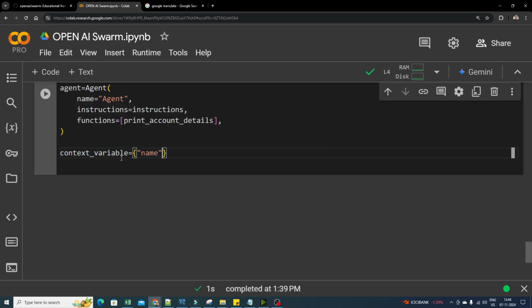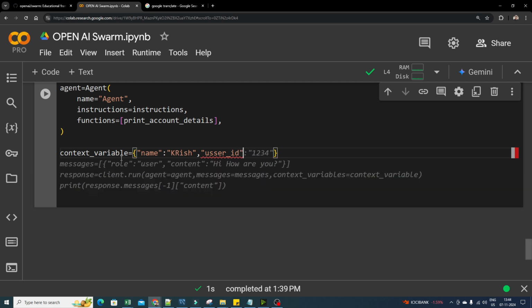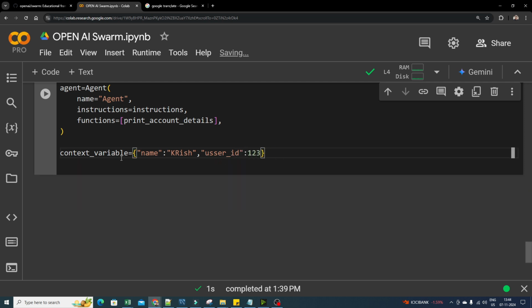Let's say my name is Krish and my user_id. You have to remember the field name should be absolutely and correctly the same. So user_id will be 123. Perfect. So the context variable is getting set to this information.